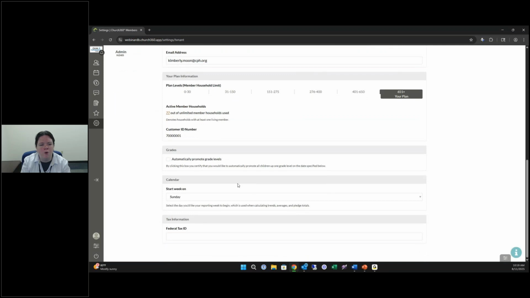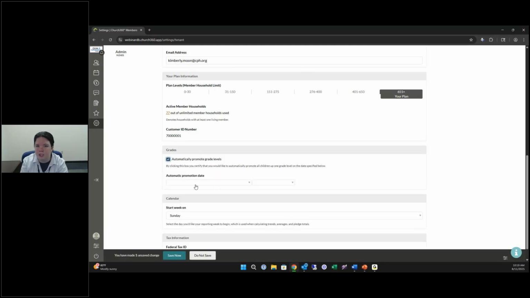Further down here, we do have the ability to automatically promote grade levels. So if there was a particular date where you wanted everybody's grade level to just go up, you can check this box and choose a particular date. It will have to be a date in the future.